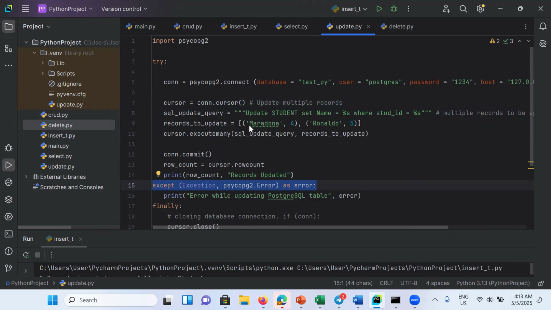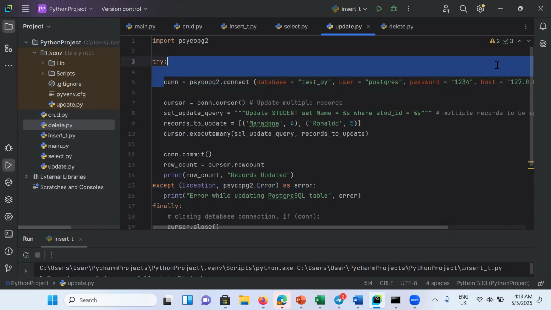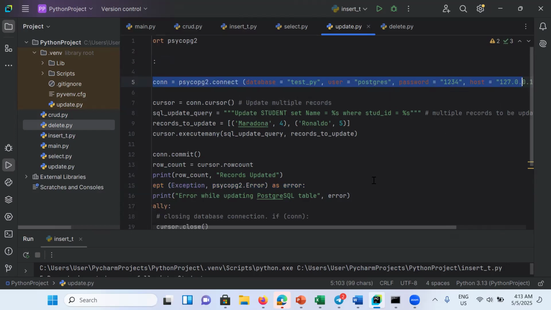Next, we have our URL or connection string, and I have it highlighted. This will open a connection to the database that we hope to connect to, test_py in this case. And if the connection is successfully opened, a connection object will be created.